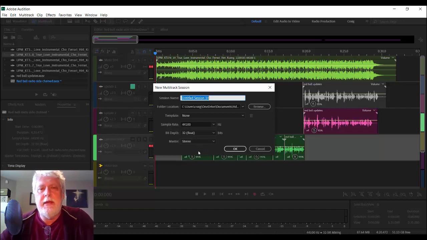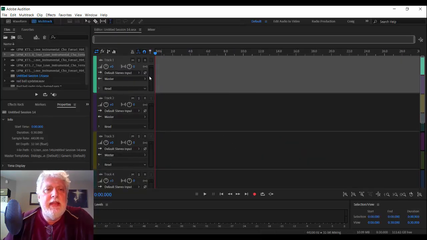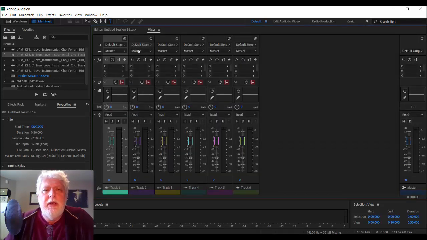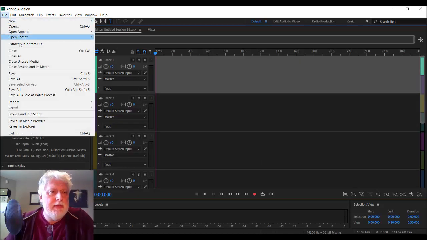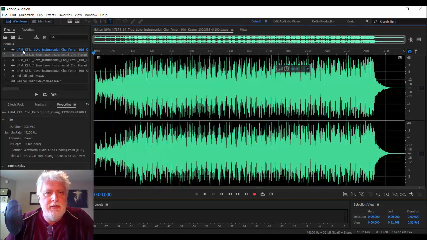That's why when you mix down something, it becomes mono. But there's this little line here in the middle called template. So if I set up a new session just like this, it's going to have everything completely blank, right? It's going to have default stereo input, whatever, everything I do when it goes to the mixer, everything's going to master, nothing's preset. But with a template, let's close this session.